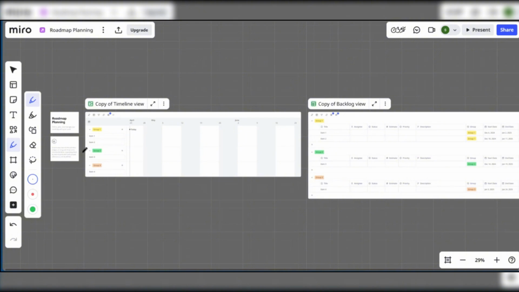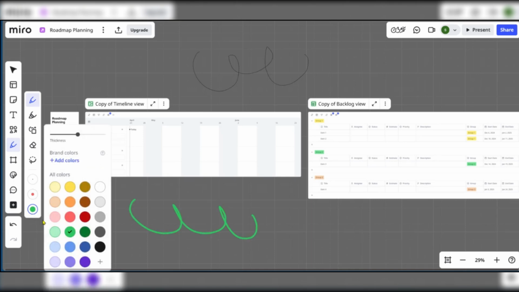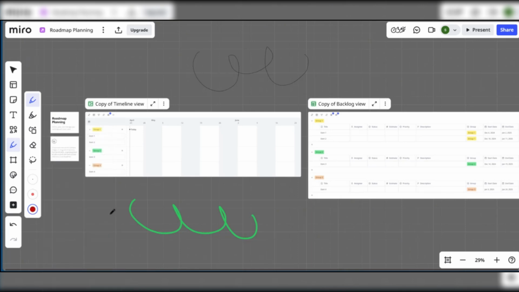So currently we're using what we have as the preset, and we could say we're drawing anything, right? But if we want to change it to the green, we can select this and we're changing it to green. If you want to change the color, you can click on the color once again, click on red and just draw a line over it.